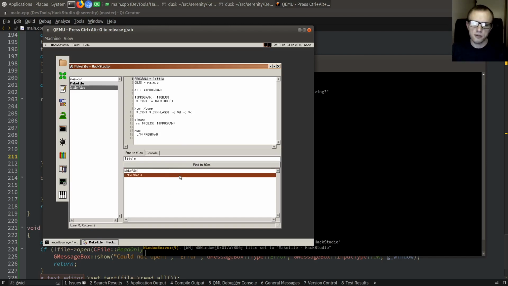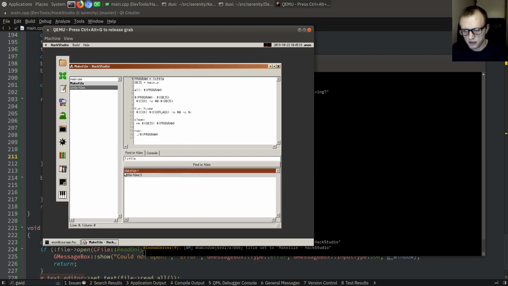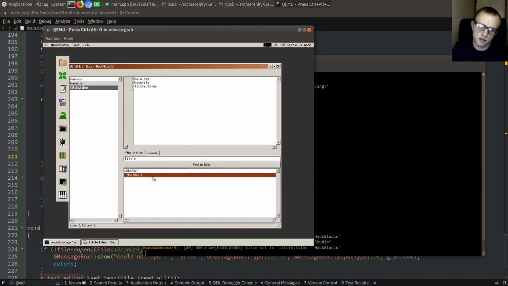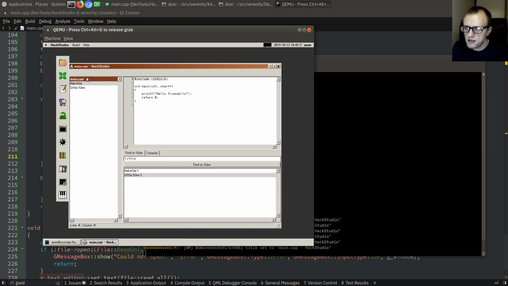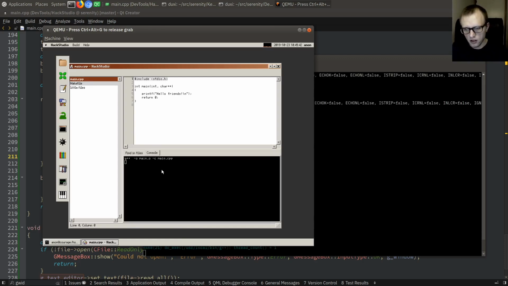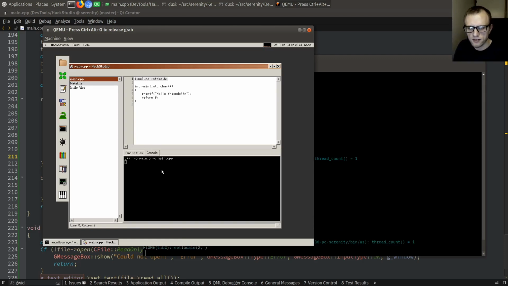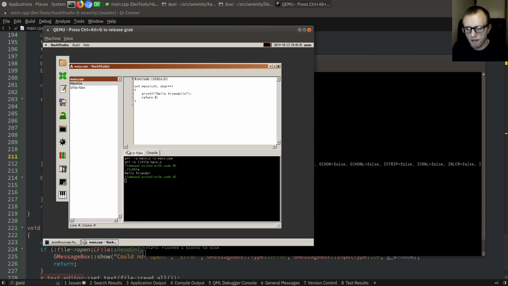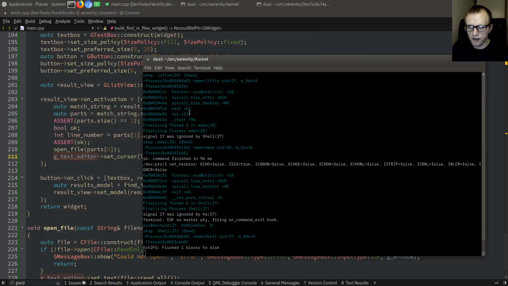Obviously, this feature could be a lot more mature. Like when you double click, it could select the matching string or something like that, and it could show the matching string here. But I think that we have managed to build a cool little feature regardless. Obviously the UI is not perfect, but it is functional, and we're learning about what kind of things we need as we go. We see that building and running still works. Bloop. Isn't that nifty? Very nice. Okay.